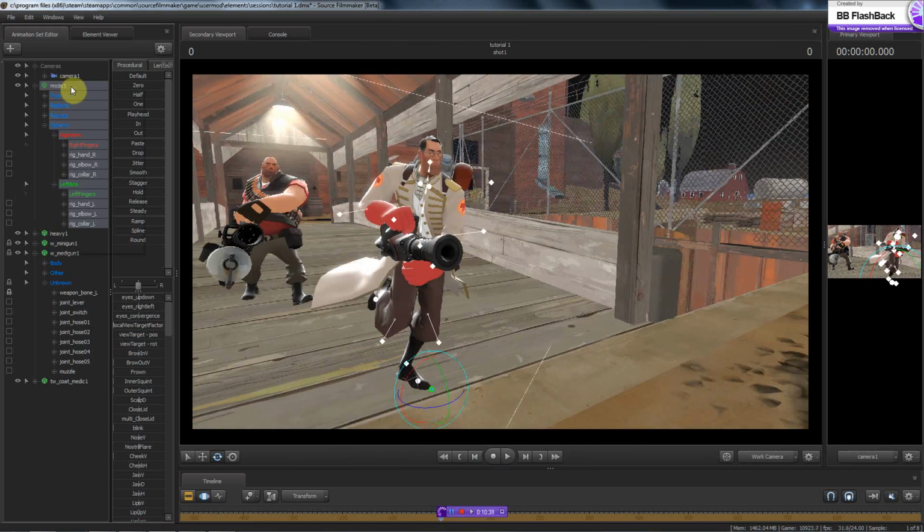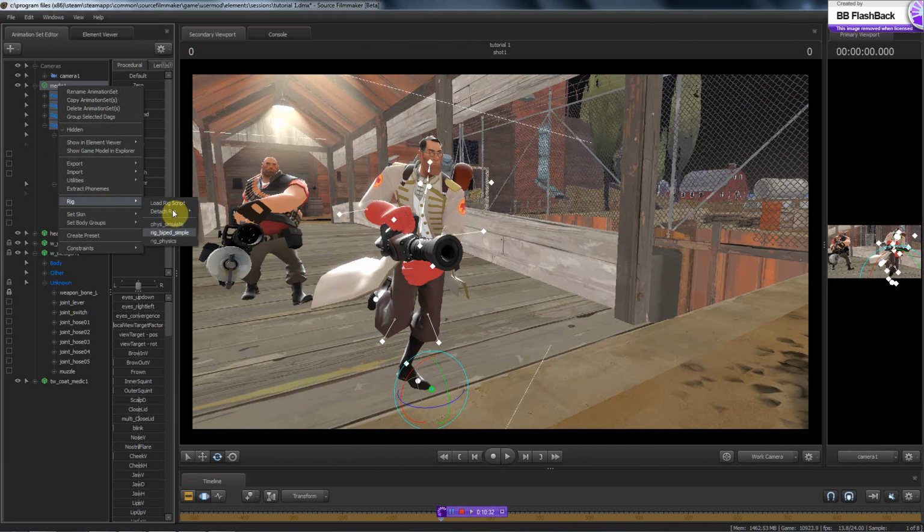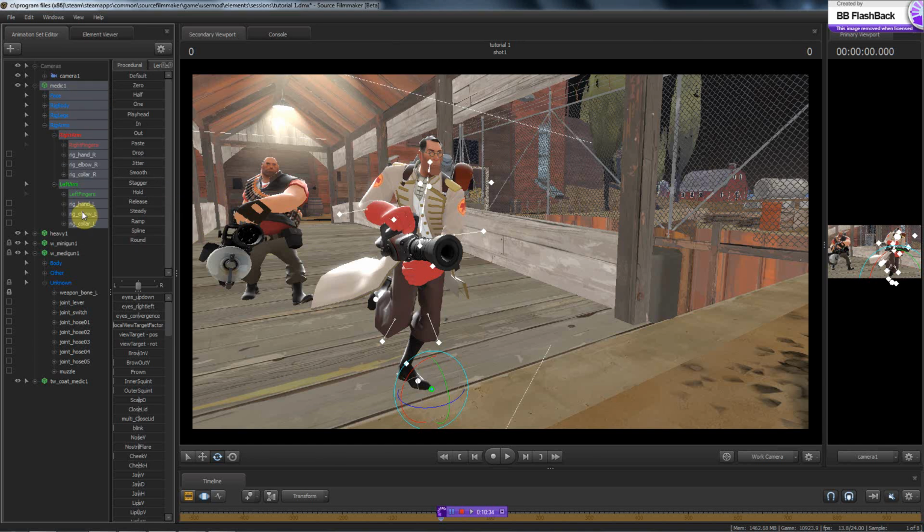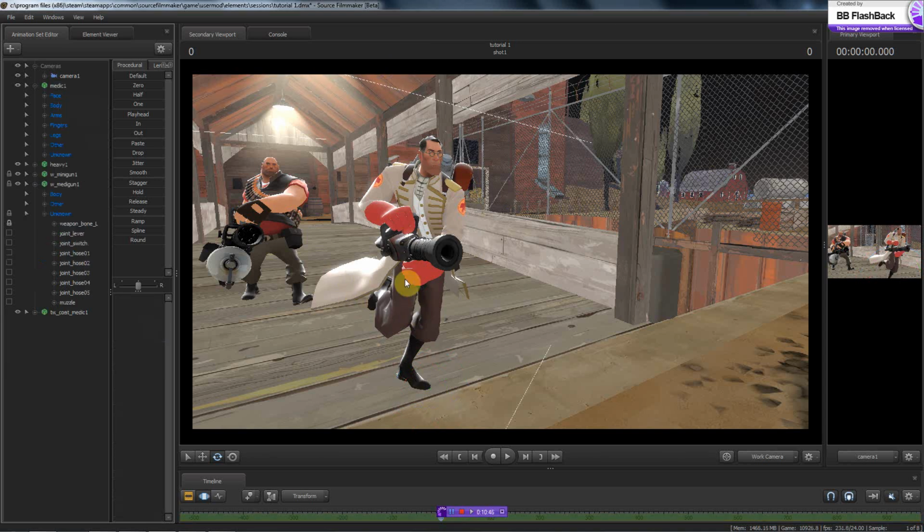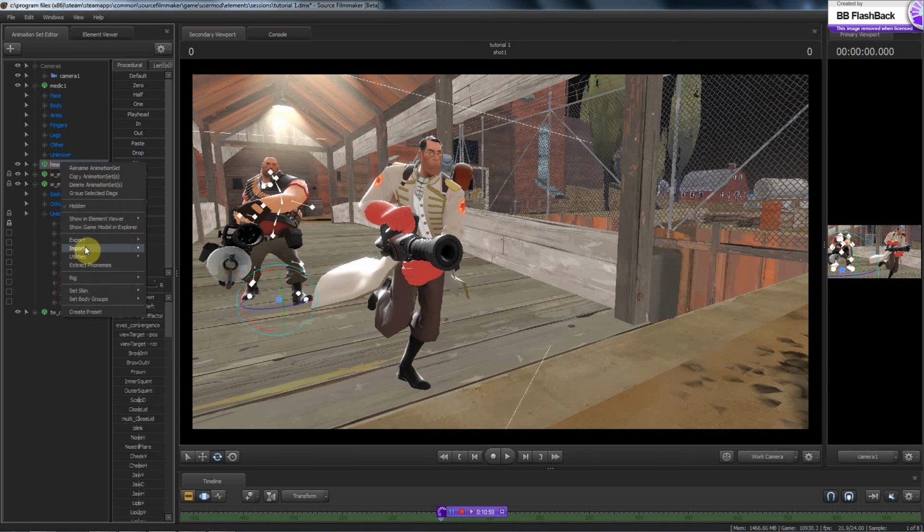I'm going to go ahead and pull the rigs back off these guys, which is pretty typical for me. Usually whenever I'm done with the rig, I'll go ahead and pull it off, just so I don't have to mess with it. And as soon as it gets done... Okay, let's go ahead and get the one off the heavy too, so that in case I have to go and do something to them, I don't have to worry about it.